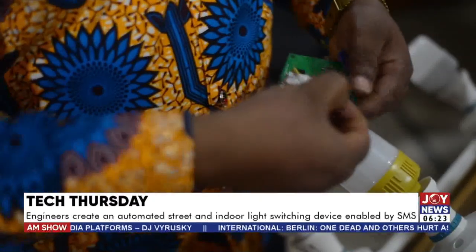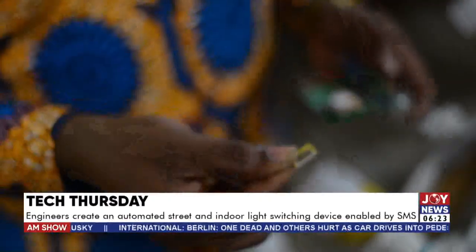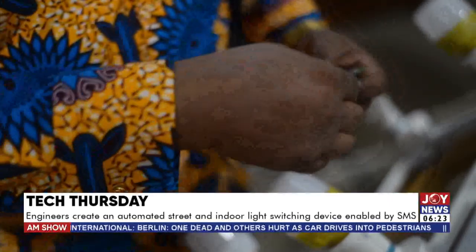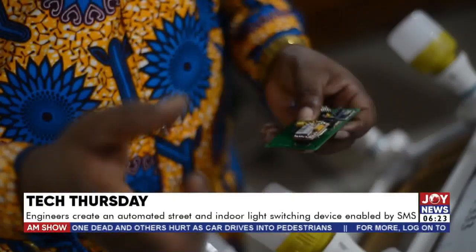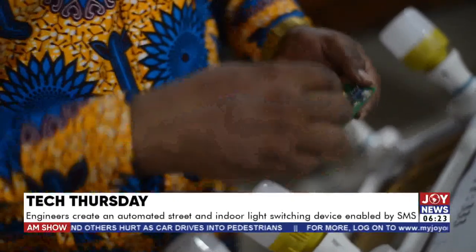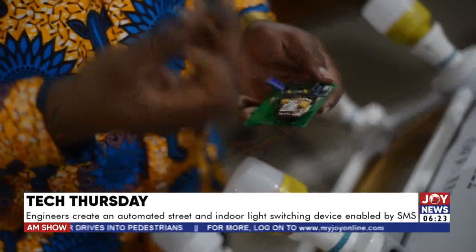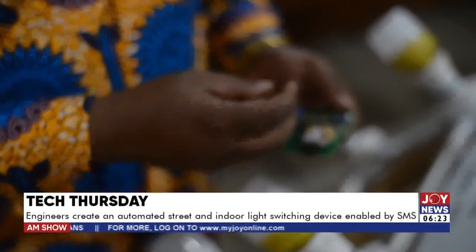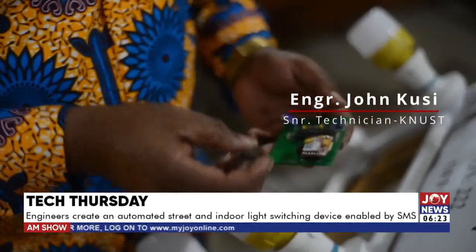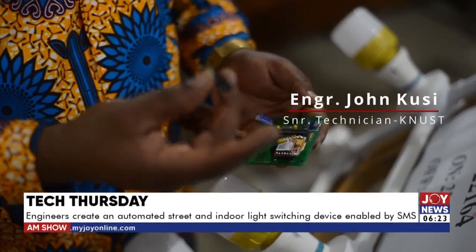This is the device. It has a GSM connection that allows you to put in a normal GSM SIM card. The SIM is inserted into this side and only you have the number. The person who is going to use it keeps the SIM number. Your information is put on the microcontroller along with other security controls, so that it will not be open access for everybody — it will only respond to those numbers we placed on the microcontroller.